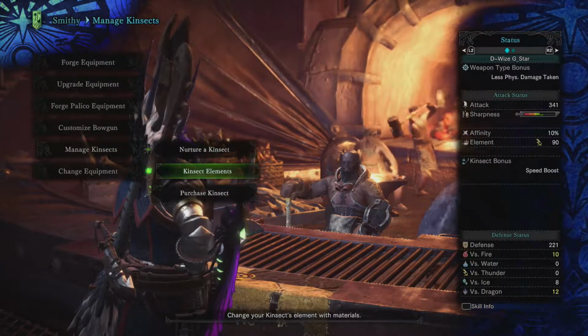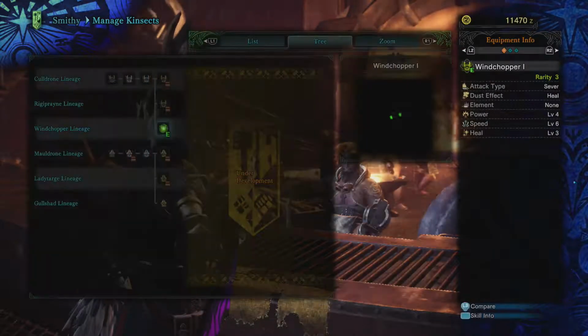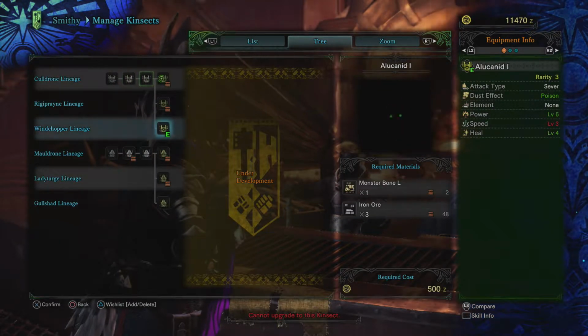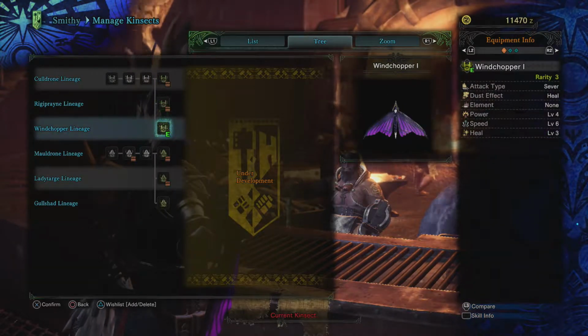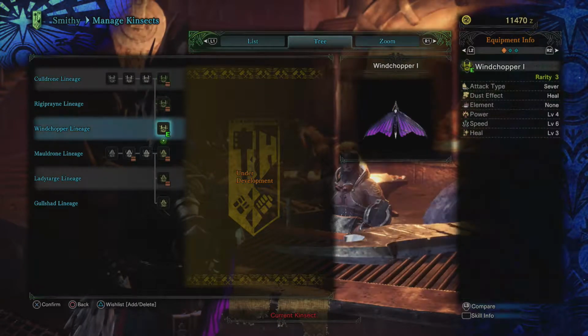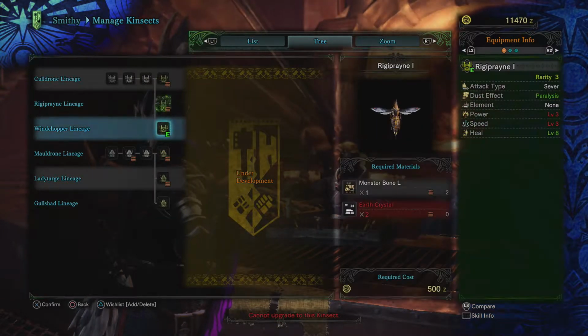These two branch off as you level them up. As you can see, once you get to rarity 3, they branch off, and I believe at rarity 5, these will branch off again.